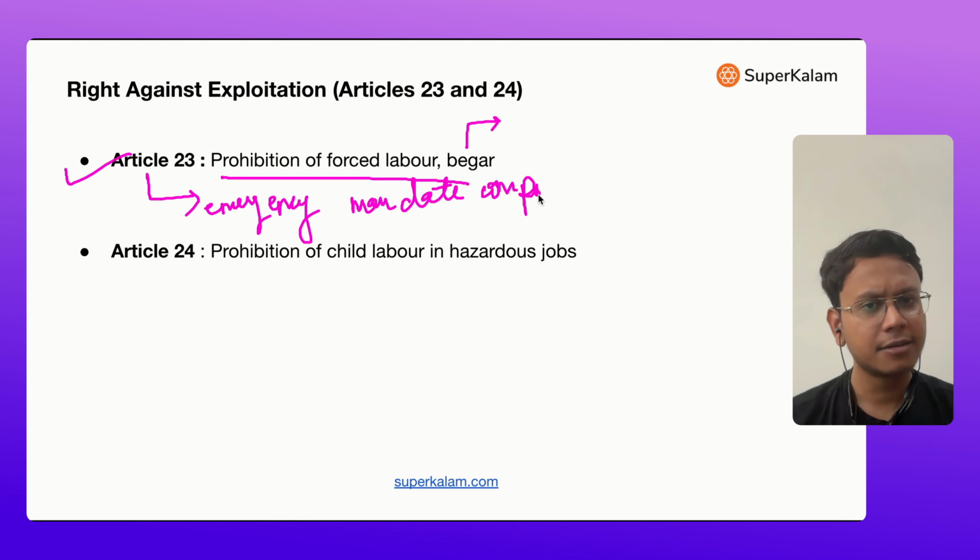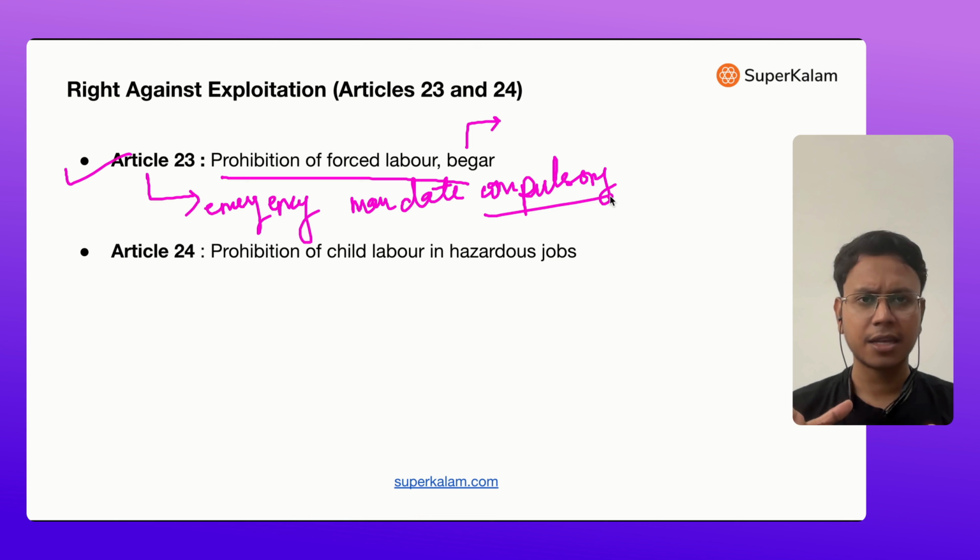This has not happened up till now, but I will try to explain its meaning. Suppose there is an unfortunate war and there is a deficiency of army personnel, or there is a disaster in an area and we know a lot of people from the locals. In that case, the government can mandate that you have to join the army, you have to support the disaster management process. In that way, the government can mandate it. So that will not be counted as forced labor.